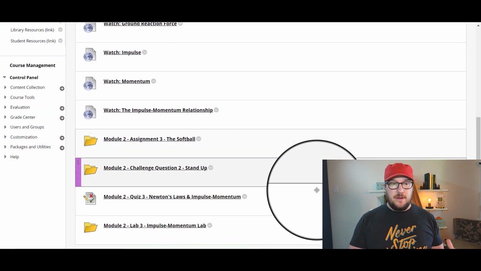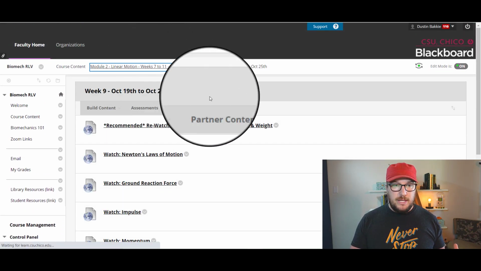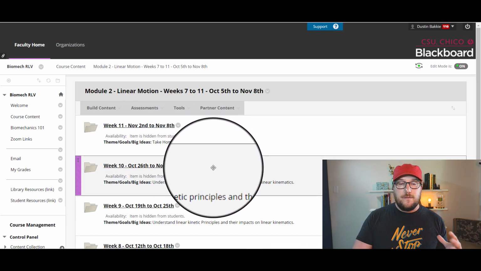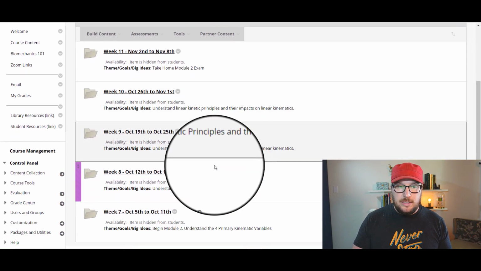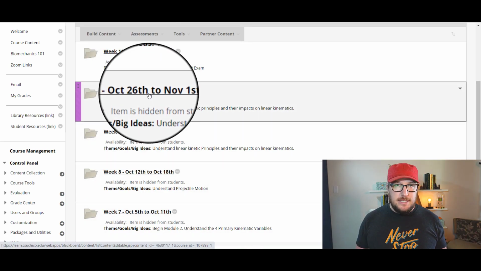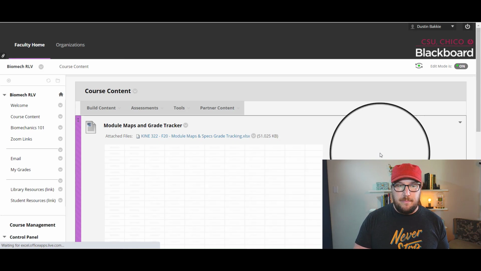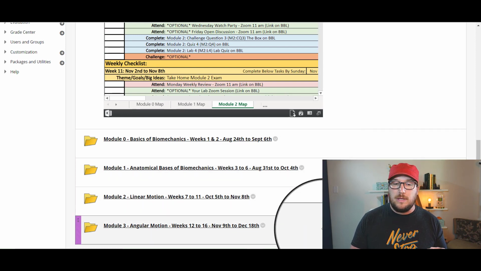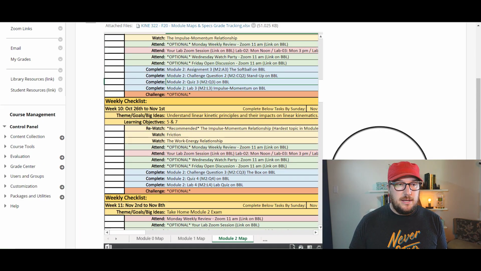Now we're almost to the end of it, but again, we have everything nice and laid out. We have all the weeks with those same big goals, ideas, themes for the week that correspond to the module map. And once you're into a module, there's only 5 places you can go. So things stay pretty straightforward. It's easy to navigate this course, and that is my goal. So again, back to the course content, there's the module map that they can interact with right there. There's their weekly module or their semesterly modules and the dates that correspond to them.